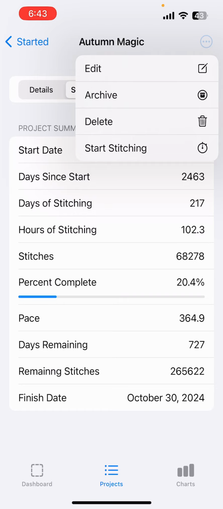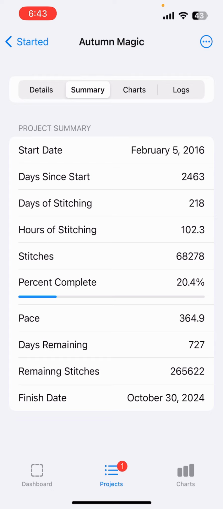So if we select start stitching, that means that this project is now active and I am stitching on it. This is how you can track the amount of time that you stitch on a project. You can see down at the bottom, we have a little badge indicating that we have a project that is now active.